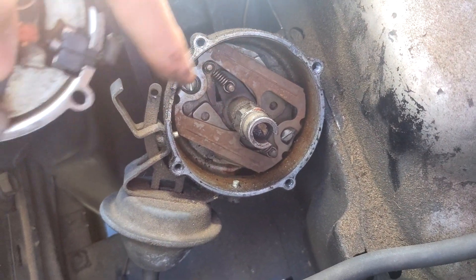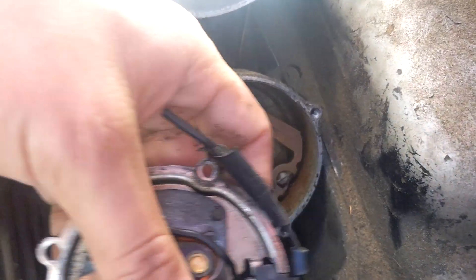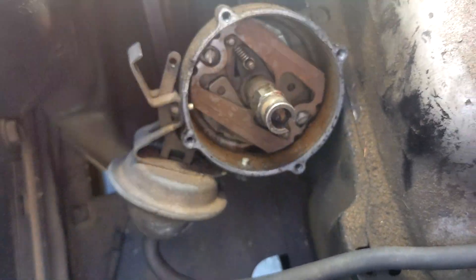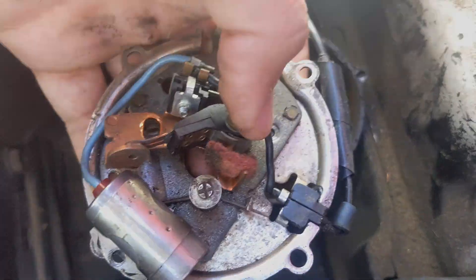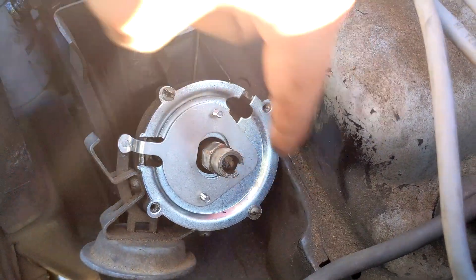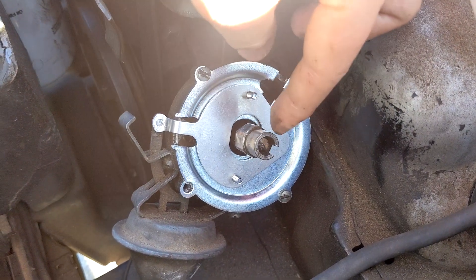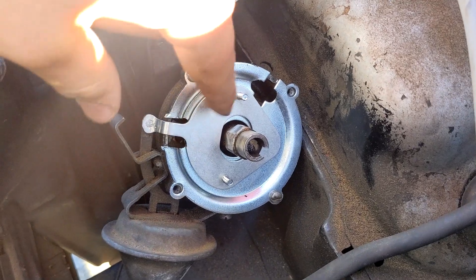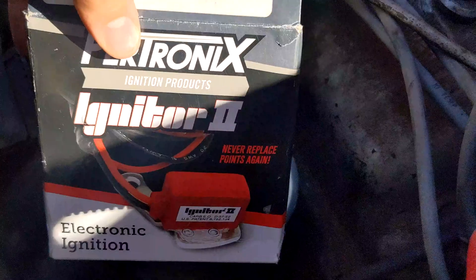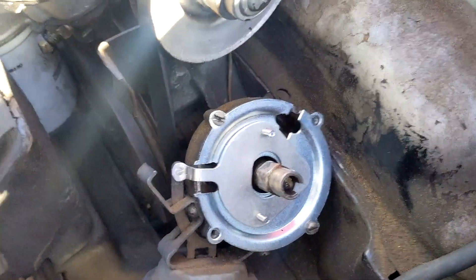I'm going to start putting in the new stuff — I'm going to clean it a little bit first. I just cut off the wire. I'm going to keep the old one in the car just in case something bad happens. Put the plate on and use the two old bolts — make sure you don't throw those away. And then I'm going to put the round magnet ring on, and then put the red little piece that comes with the Igniter Two. I heard it was better than the Igniter One, but we'll see how it lasts.